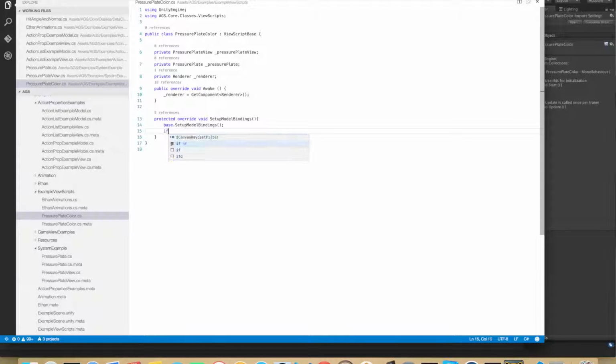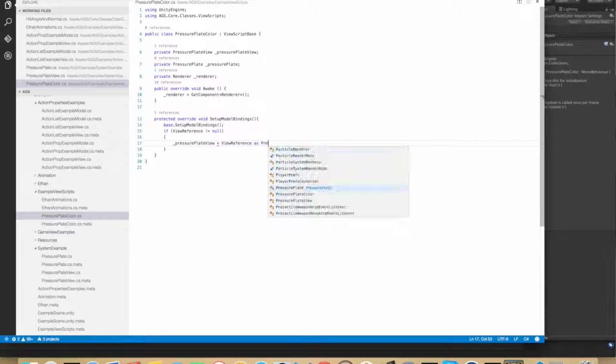So if view reference is not null, we can assume, if we place the scripts correctly, that the pressure plate view is equal to view reference as PressurePlateView. And if it's not, then we should not continue the script.